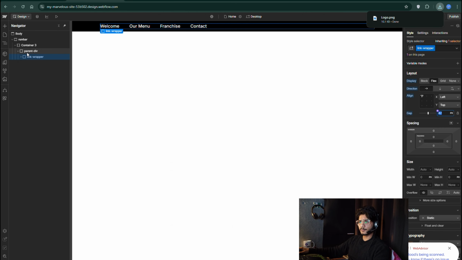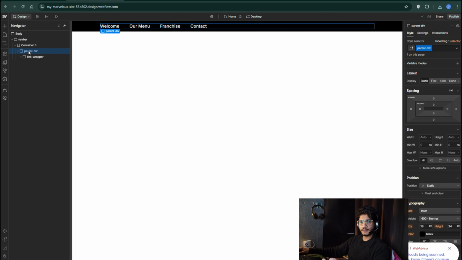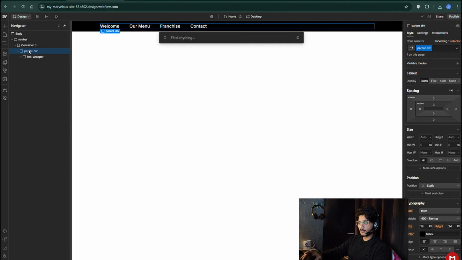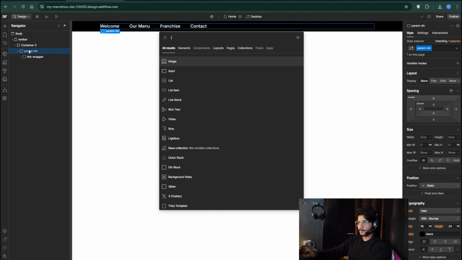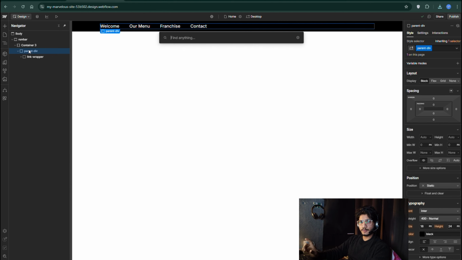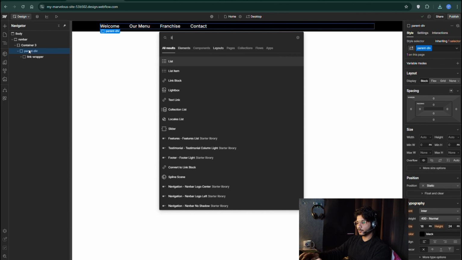In the parent div, we will select the parent div and press Ctrl plus K and search for the image, because there is an image. But firstly, we want the logo to be clickable, so the thing will be clickable and it contains a link. We will choose a link block for that. So firstly, we have to select a link block.